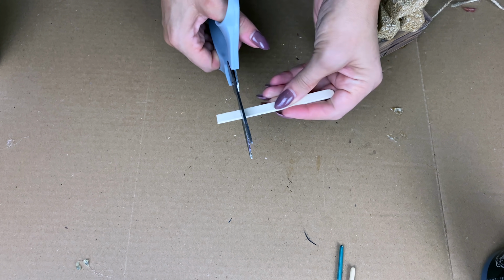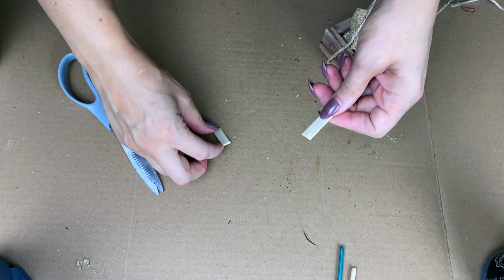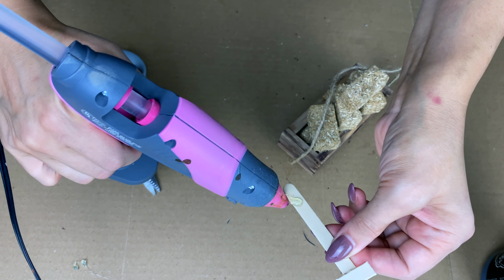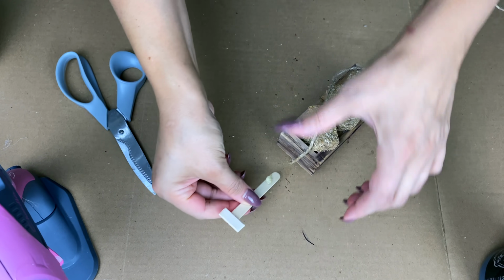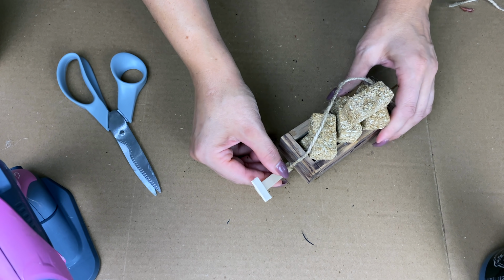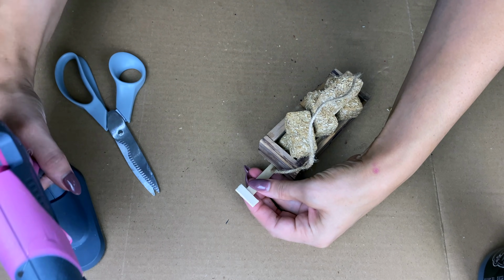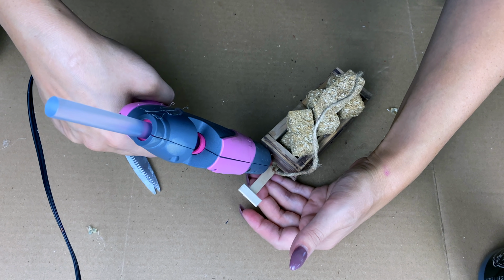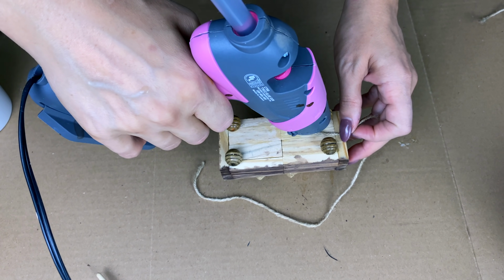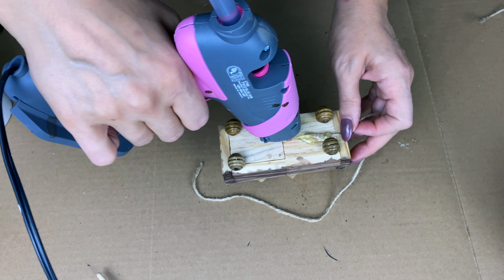I just hot glued them in here, and this is just absolutely adorable. Now, I did think that I needed to add some kind of a handle, and I wasn't sure what I wanted to use. So I basically just took a popsicle stick and then trimmed off a piece of the end that I could turn perpendicular and basically make like a little handle. So I have the pole part of the handle and then the actual handle part that you could grab on. I just cut one little popsicle stick up and glued this together and made my own little handle and glued that onto the wagon, and then I just did go over it with the same stain just to make it all the same color. And this thing is pretty much good to go.